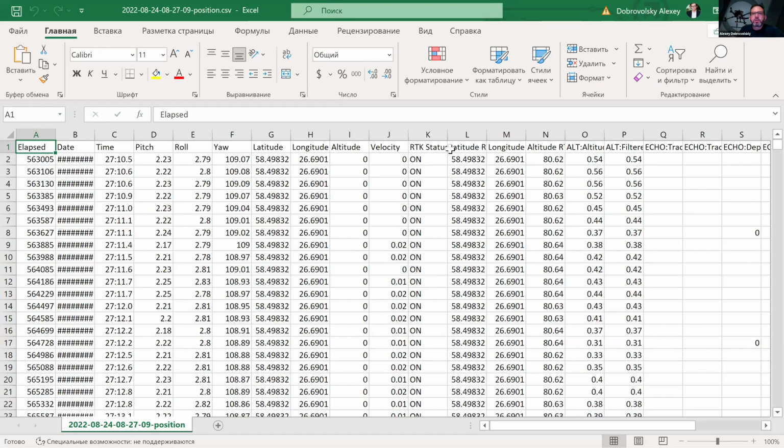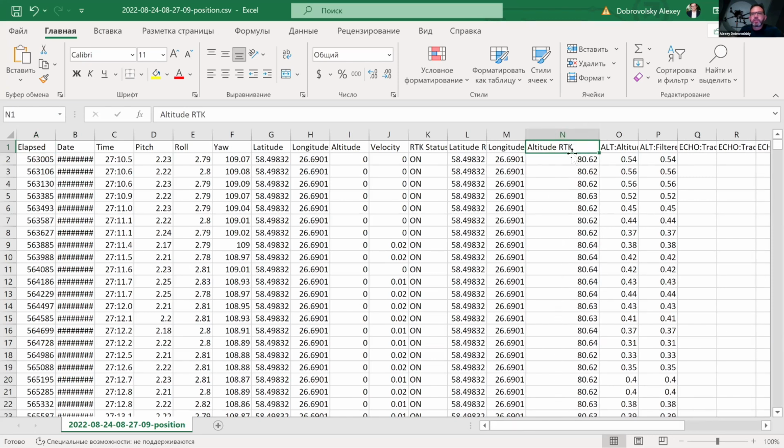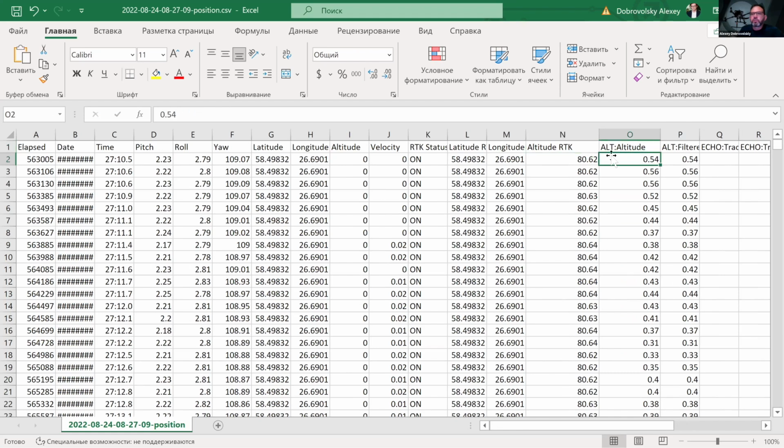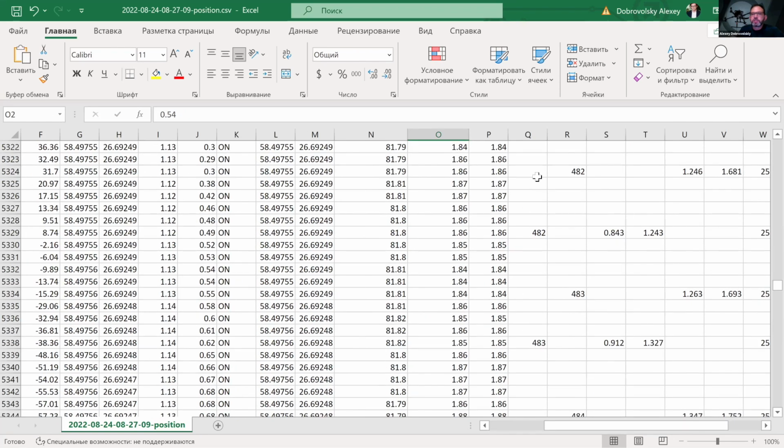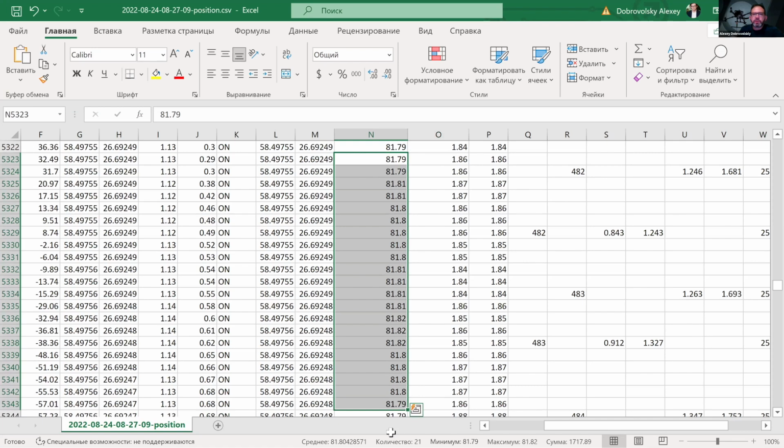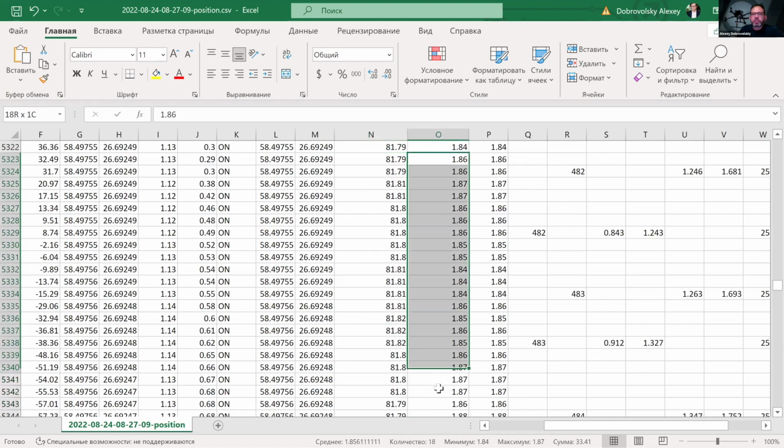Here we log the elevation of the RTK antenna, and we log data from the altimeter installed on the drone. If you find the numbers for survey lines when the drone was over the water, we can check the average elevation reported by the RTK receiver and the average elevation over the surface reported by the altimeter. A simple arithmetic operation will give us the elevation of the water surface in terms of ellipsoidal height reported by the RTK antenna on the drone.